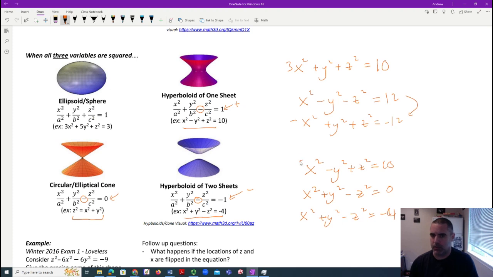But if you did traces, if you cover up x, it's a hyperbola, because you have two things that are squared and there's a minus. So one of the traces is a hyperbola. If you cover up y, the first one is a circle, but the other two are hyperbolas. If you cover up z, hyperbola, circle, circle. So the traces to this are, in two directions it looks like a hyperbola, and from the other direction it's a circle. So we should call it a circular hyperboloid by convention.